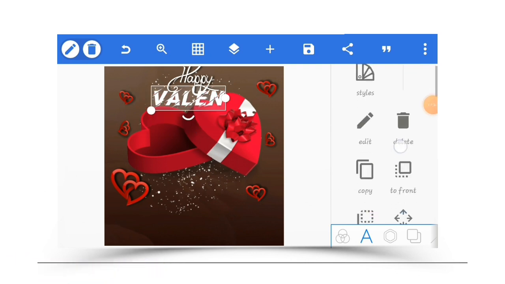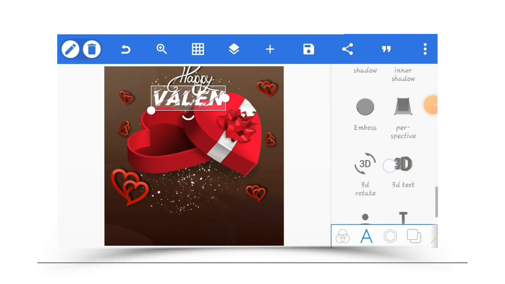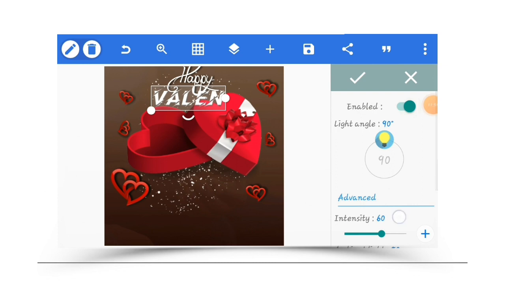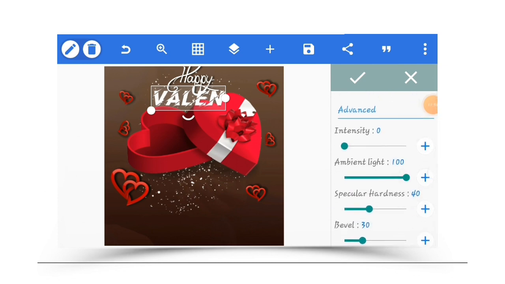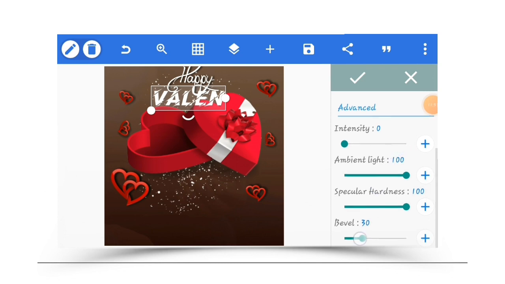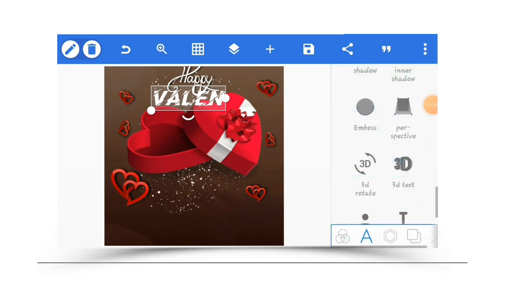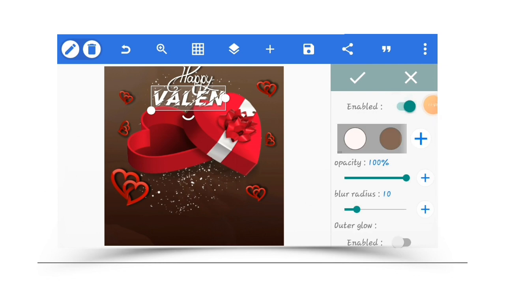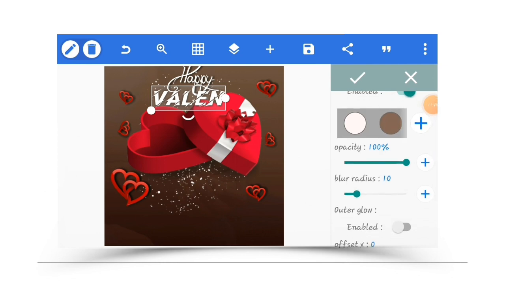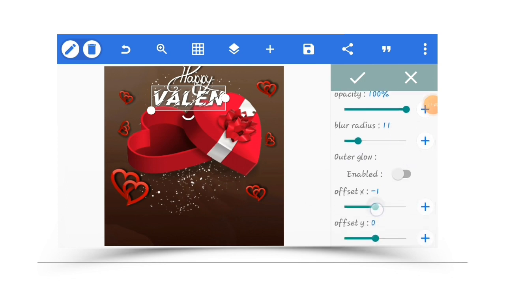Okay, let's emboss it using the same preamble as the first one. So intensity to 0, ambient light 100, spectral hardness 100, and then the bevel to 1. Okay, this way. And then the shadow, let's adjust it this way. Can increase the blur radius a bit, offset this.